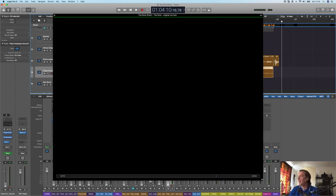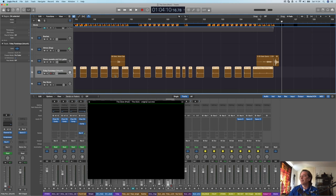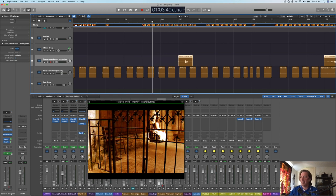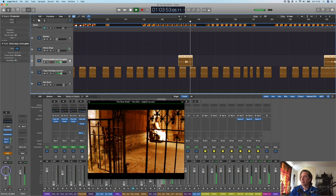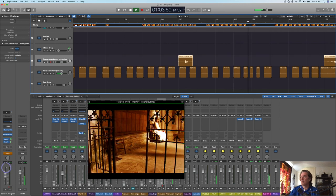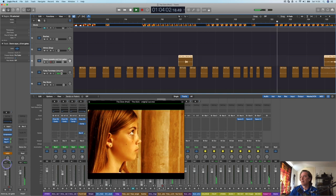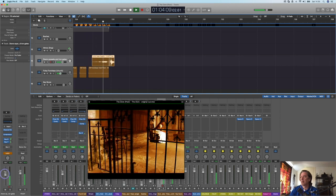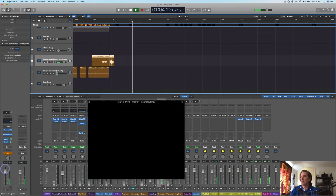Okay, that works for me. So let's do the iron gate now. Here we are, onto this track. I'm going to go to latch. Nope, latch. Okay, so. Something a bit non-diegetic to really push that.